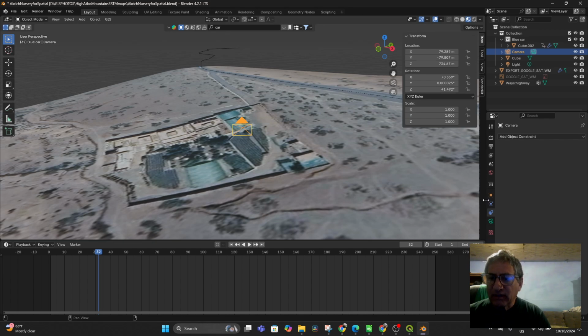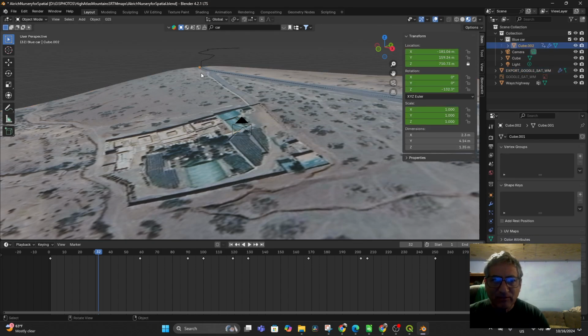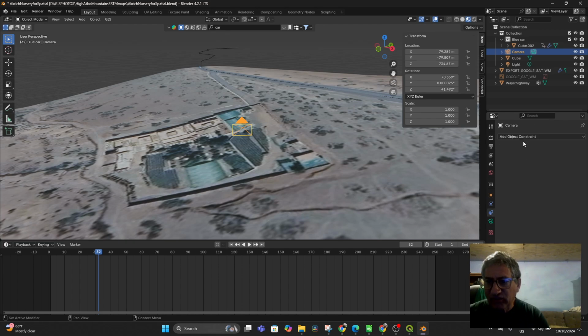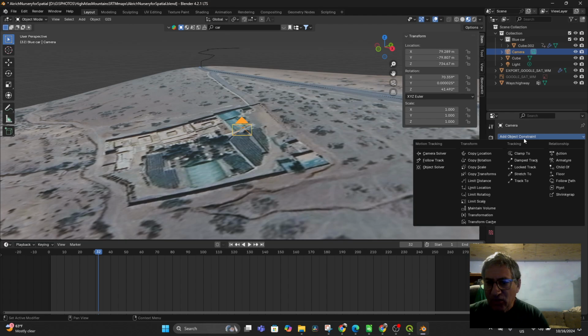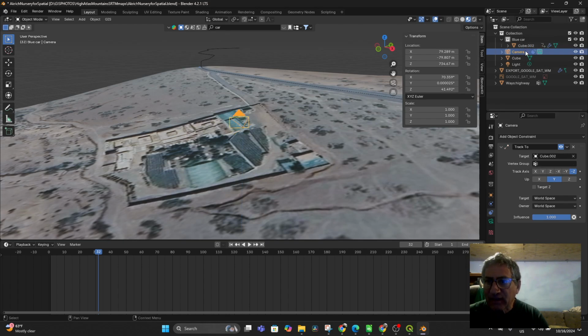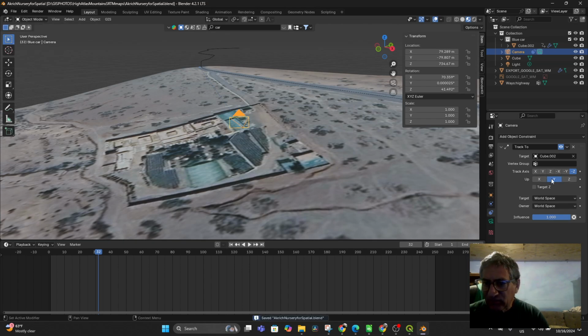So what we want to do then is we are looking at the car. That's right, the camera. We're at the camera, but we want to track it to the car, which is way over here, somewhere there. So you select the camera and you go to this chain link thing, which is constraints. And while we're selecting the camera, we say we want to have it track to, and then track to the car, which is that there, cube 2. And then we should be good to go. The Z-axis is up.